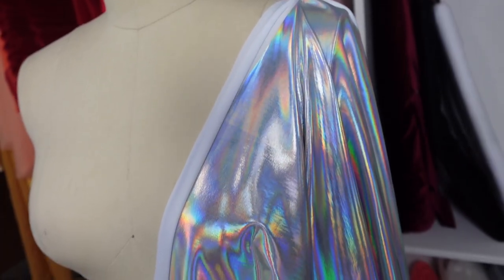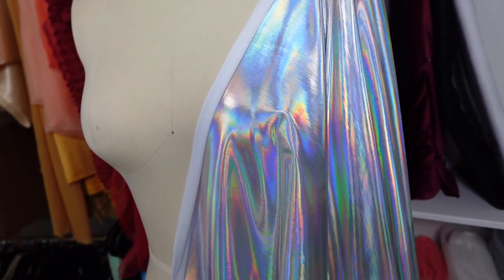So in that video, of course, if you review back to it, you noticed that when it came to the pleated section on the front for the design that we had made for the cocktail dress, it just was too bulky of fabric. And so even though I absolutely adored how iridescent that vinyl fabric was, I still have it. And so we'll keep it and use it for something else. But instead, we talked about ordering a new spandex stretchy fabric that's both comfortable and is gonna work for the design that we planned out.